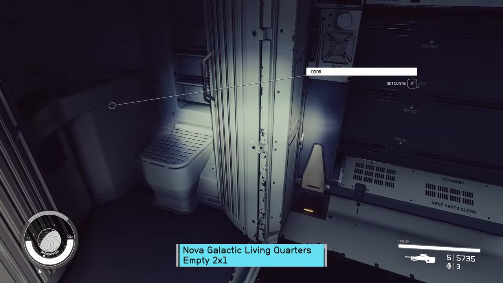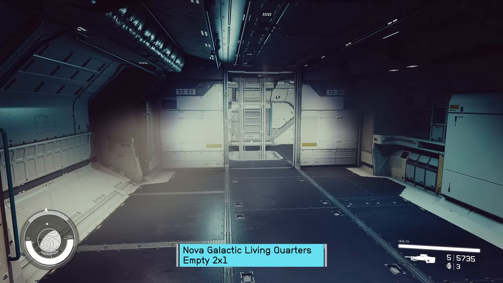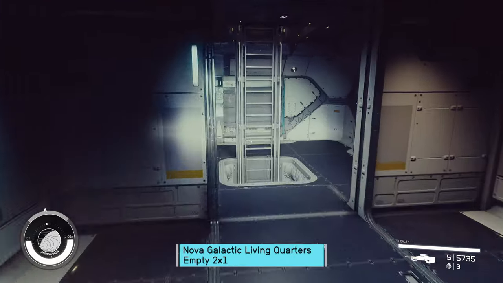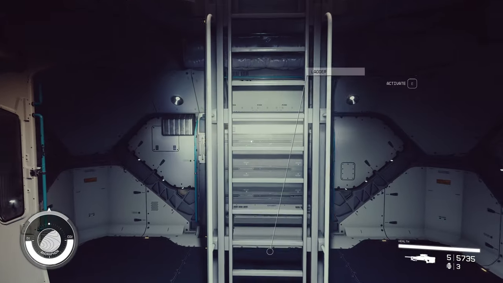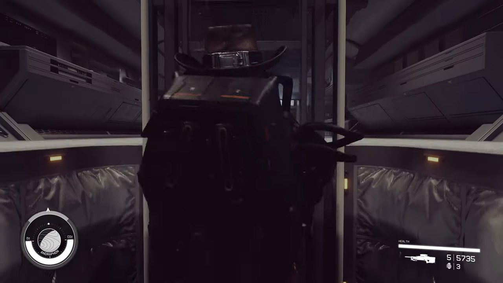Ooh, so this has a bathroom, and the door works nice. And it has two beds, a galley. Now, see, that's a nice living quarters for a 2x1. It's got a lot going for it that you don't have to place, at least.